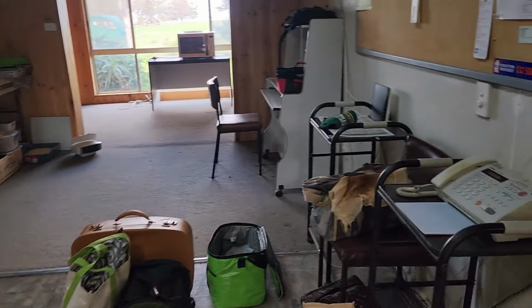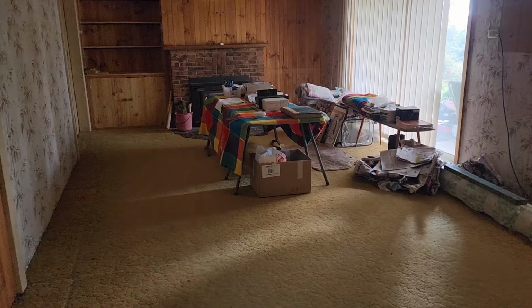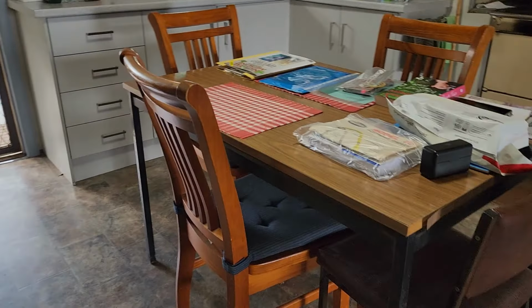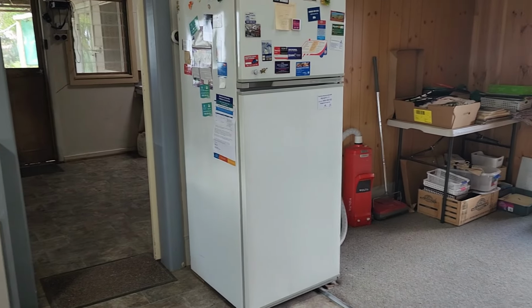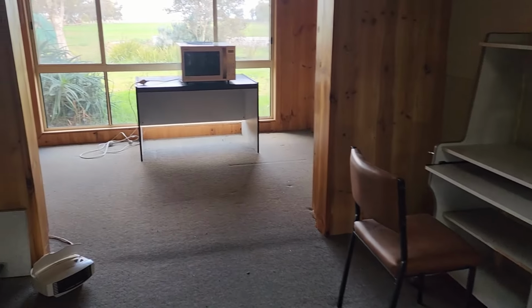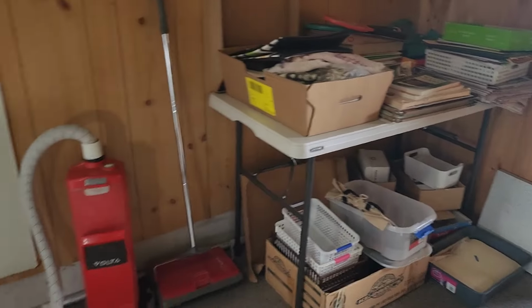So the farmhouse now could best be described as sparsely furnished. There's really not much here at all. We made a really good impact on the house last time we were here. All the cupboards are empty, and the tables and basic furniture and the fridge, we're down to almost camping here now. And some of this stuff I won't take back. I won't even try and sell. I'll either give it away on Facebook or I might ask Ross to see if he wants it left in the house, because, you know, I will take that little folding trestle back. But really there's not much in the house to sort out.